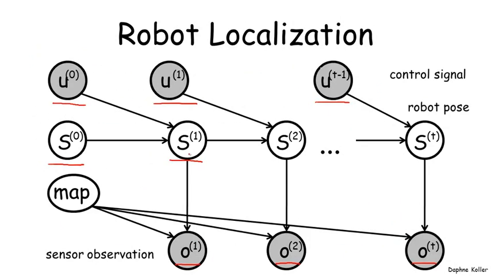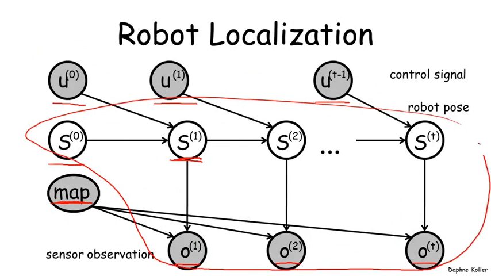We have the observation variables which is what the robot observes at each point in the process, which depends on both their position and the map. Since in many applications the map is observed, you can effectively think of this as a structure over which we're reasoning with just the set of variables that represent the s's and the o's, which is a slight elaboration of a standard HMM model. Here we're going to have sparsity in the transition model because the robot can't jump around from one state to the other within a single step.